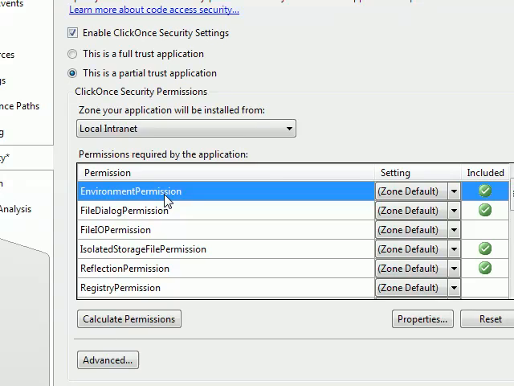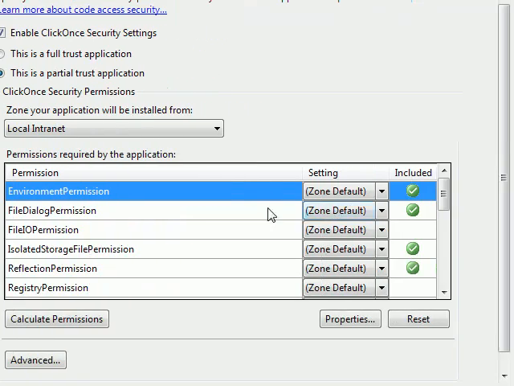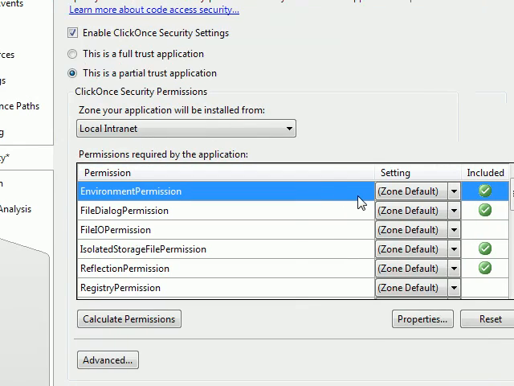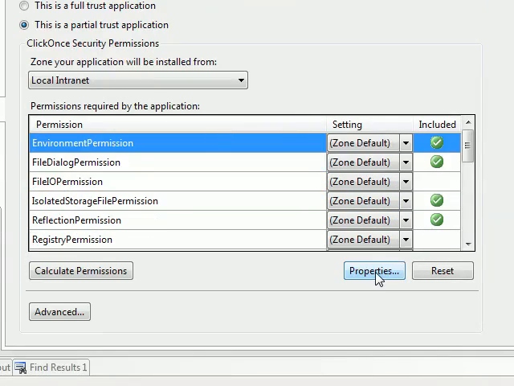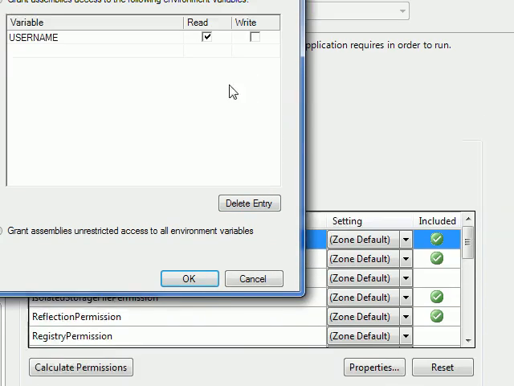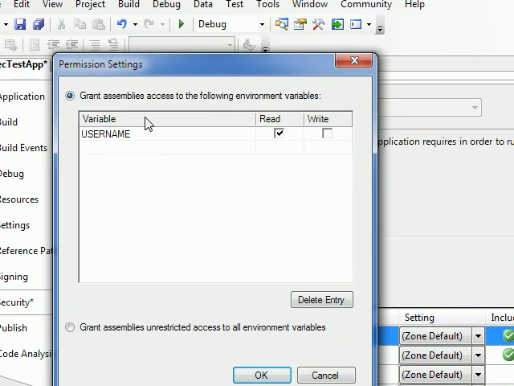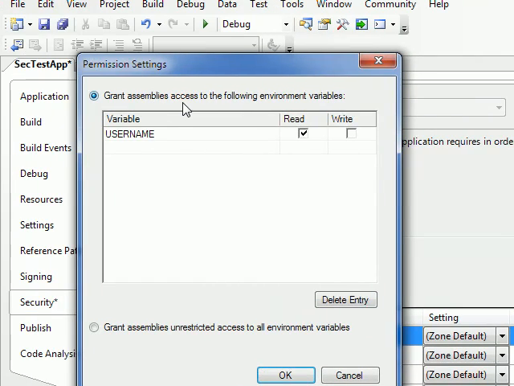To see what environment variable this local intranet can read or write, I'm going to Properties. It says grant assemblies access to the following environment variable: USERNAME, only read. So when we are running the application in local intranet mode, we have permission to read the USERNAME environment variable.